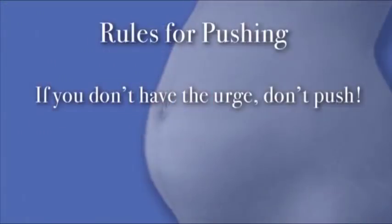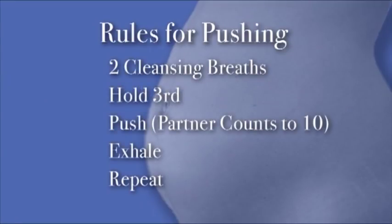So when it comes to pushing, number one rule is, if you don't have the urge, don't do it. Number two is, once the urge comes back, you take the two cleansing breaths, blow them out, hold the third, and that's when you push. Your partner counts to 10. You tell her, exhale, inhale, push again. And then you go through the process until that contraction has ended.